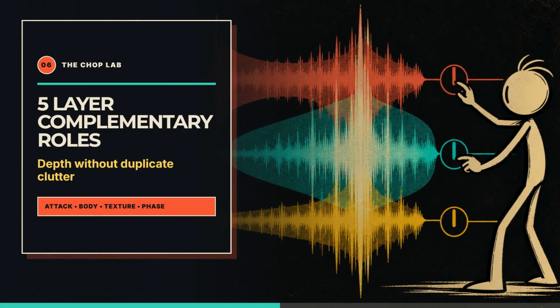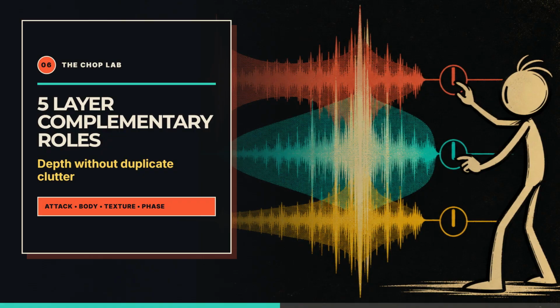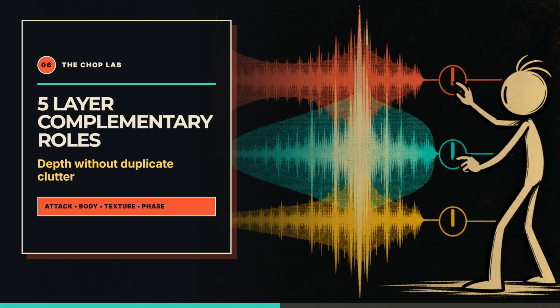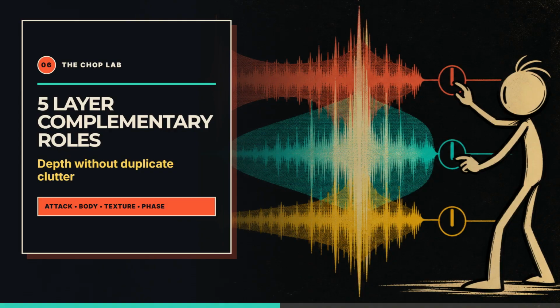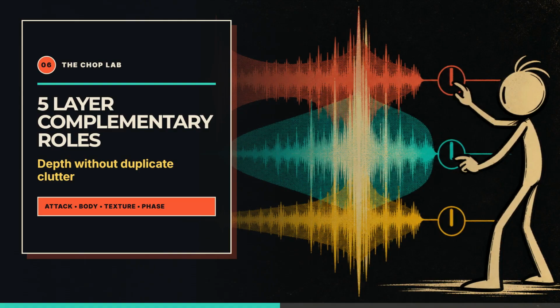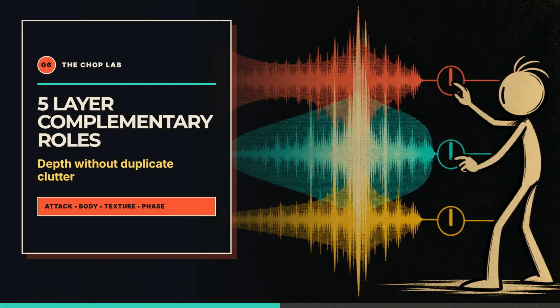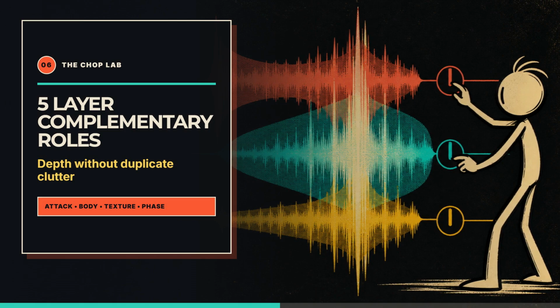Stacking 3 full-range loops usually creates volume and confusion, not depth. A useful layer has a job. One sample might provide the chord attack, another the sustained body, and a third a narrow texture in the background. If 2 layers occupy the same register and rhythm, decide which one leads and remove what the other does not need.